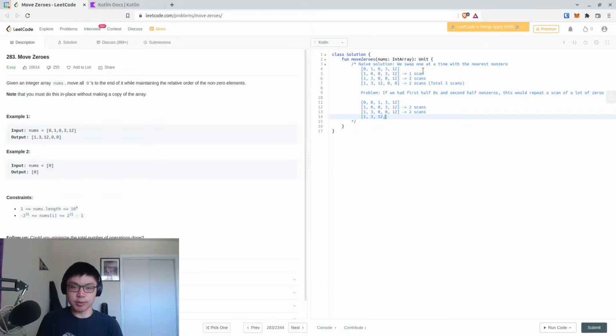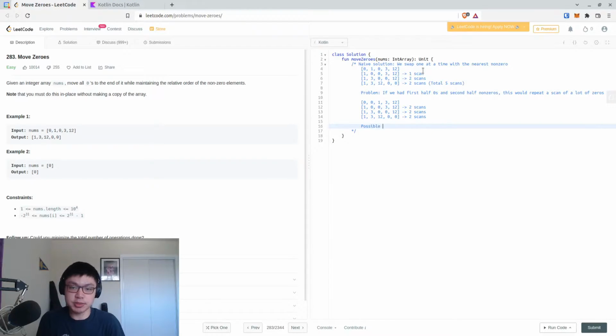And then finally it would be 1, 3, 12, 0, 0. In this case, it would also be 2 scans, right? And so effectively, we're rescanning portions of the array that we already know are occupied by zeros, because we're swapping the 0 to that part, right?